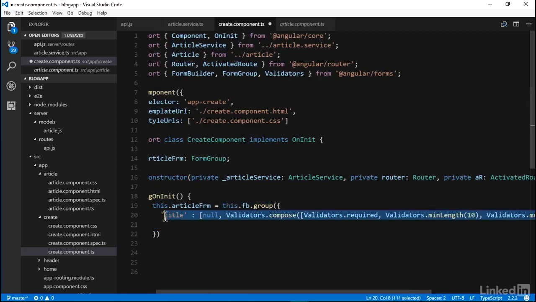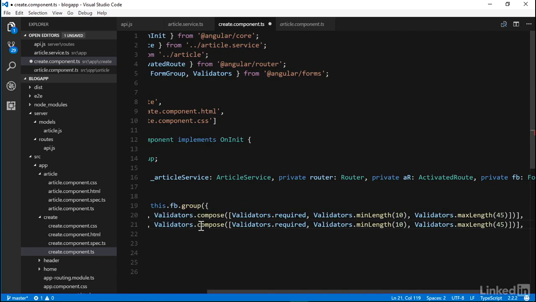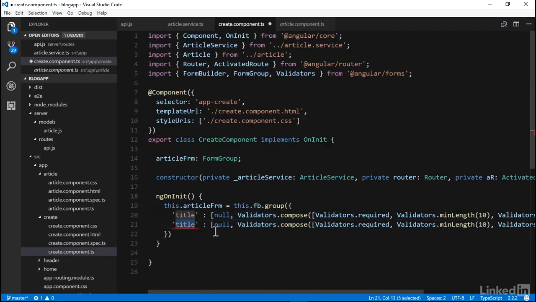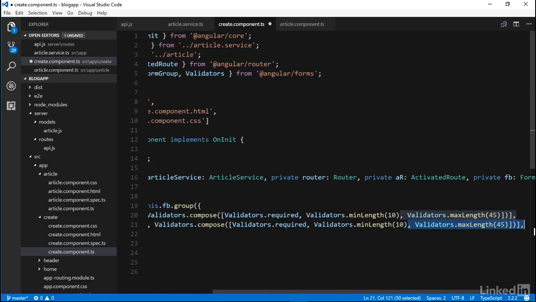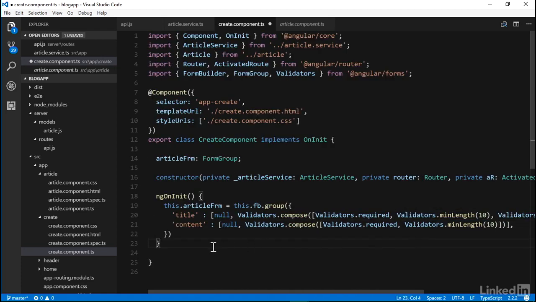So we'll copy this, and we'll just change it up slightly. We'll say content, and we'll make it required. And the minimum length, we're just going to leave at 10 just to make our life a little bit easier when we go to actually use this and create our different articles. So let me go ahead and just delete this one here at the end.